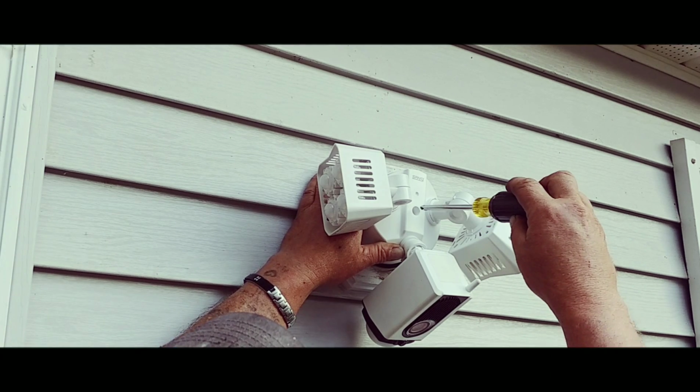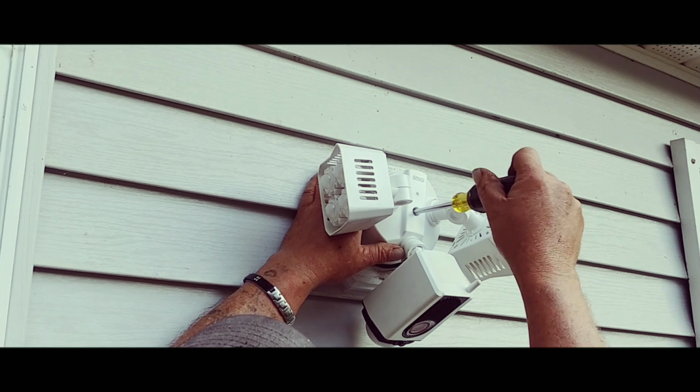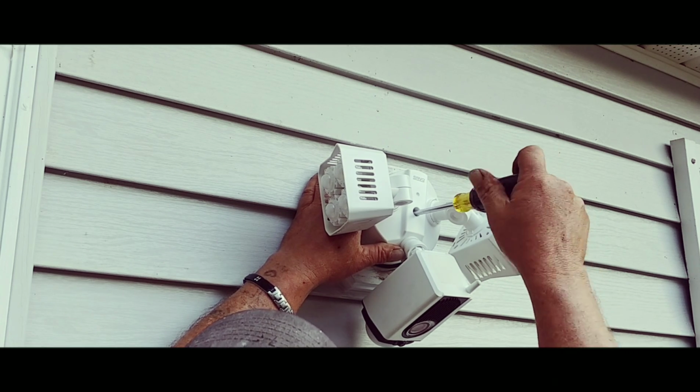Long screws are provided in your installation kit. You're going to stick it in this hole and line it up with your metal bracket, and take a Phillips head screwdriver and tighten it up. Just like that.